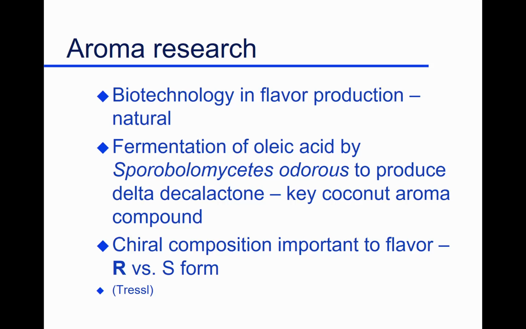One aspect of the flavor industry these days is looking at, of course, biotechnology, right, to make these flavor compounds. And so this is one patent that came about a while ago. Fermentation of oleic acid by a particular microorganism produces delta decalactone. Delta decalactone, if you would smell it, smells just like coconut.